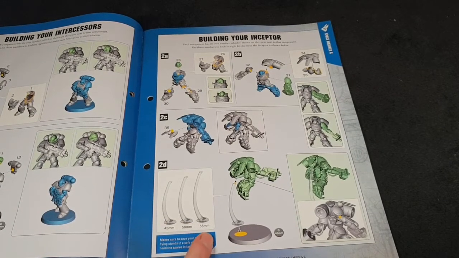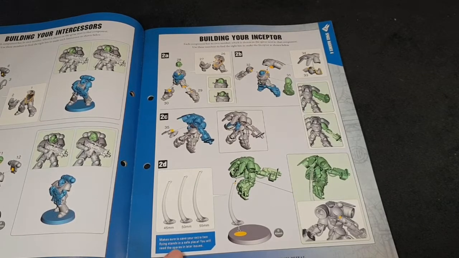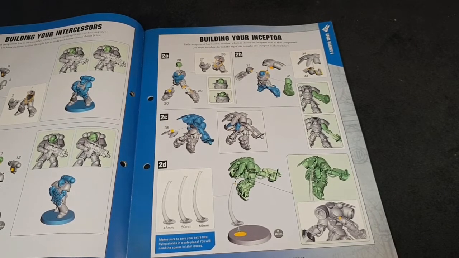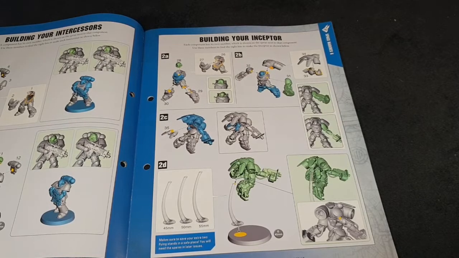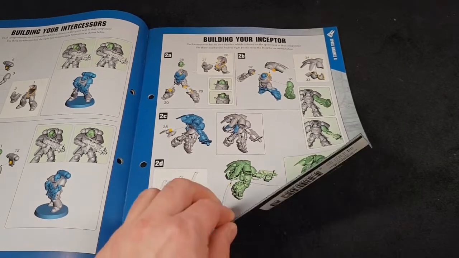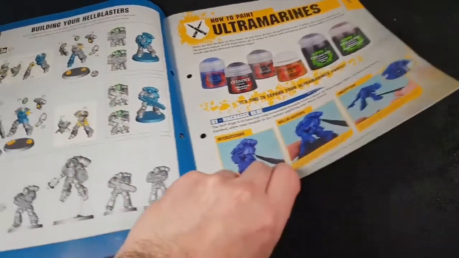Here they are, as I was saying. The really, really horrid flying stands. And then it says, make sure to save your 2 extra flying stands in a safe place. You will need the spares in later issues. So those spares are not in case they snap. They're giving you them now, ready, and I'm pretty sure I only had 3 there. And obviously I only need 1 for this. So yeah, those other 2 are just there, ready for future issues. That's fair enough, I guess.